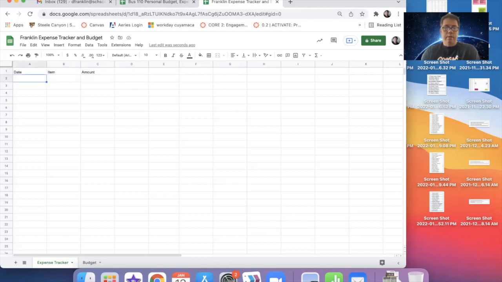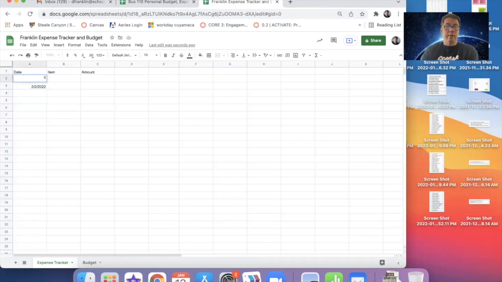Date is really simple. You can put in February 3, but if you do that, it will remember it. So if you now go in and put 1/15/2022, notice that it kept the format of what we had originally put. Now if I go back and change this one to February 2, it will keep the format that I had originally put in. So pick whichever format you want to use.